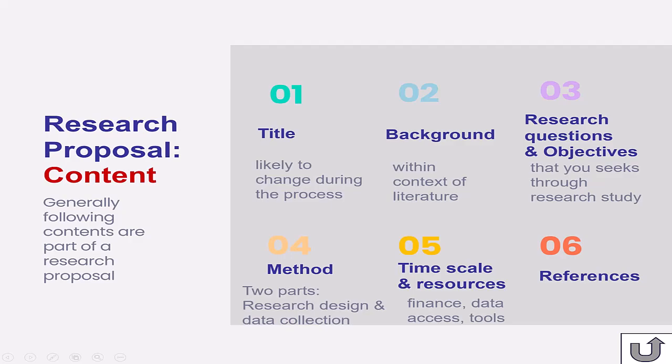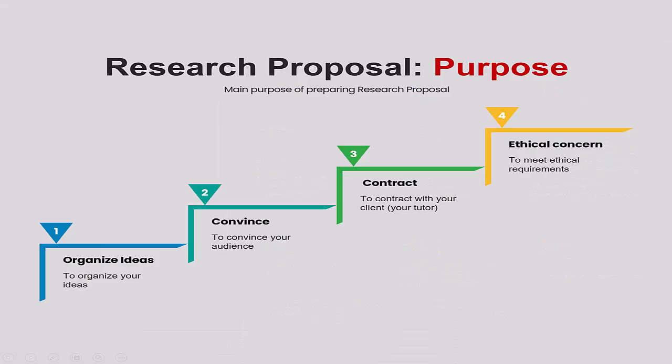The slide I skipped was about the research proposal's purpose, like why you want to have a research proposal. It helps you organize your ideas, because just telling the topic is not enough. If you start telling someone the topic, research question, objective, nobody is going to get it. But if you put it in writing, you will understand it yourself, and the person you want to convince will get it as well.